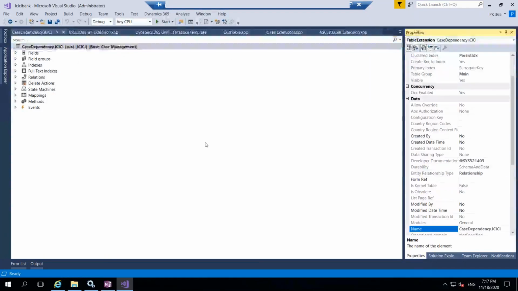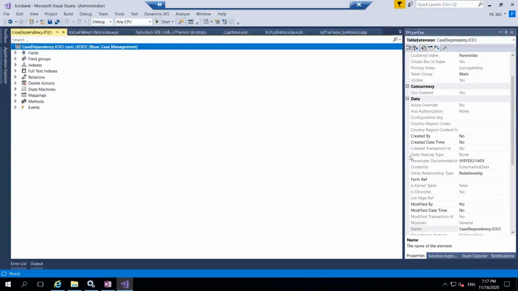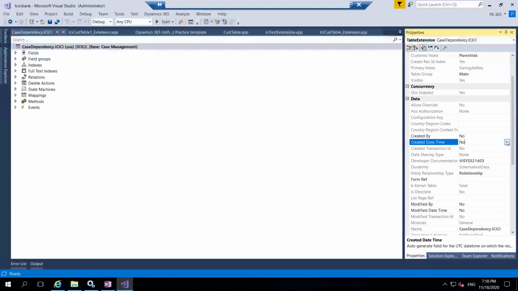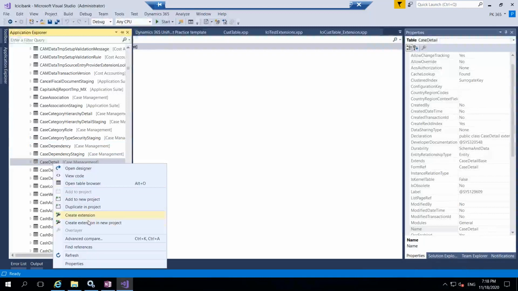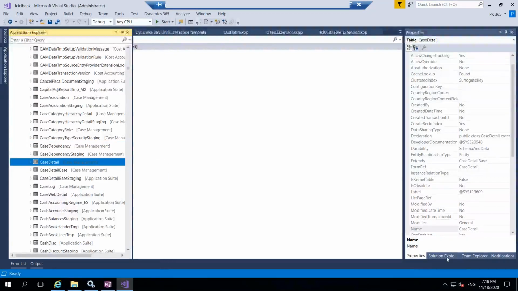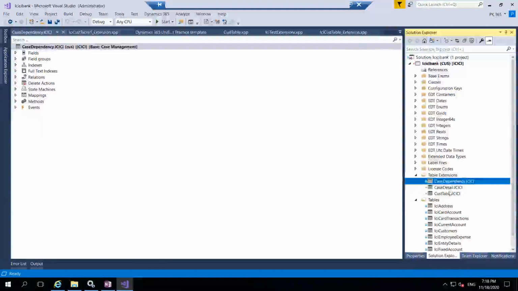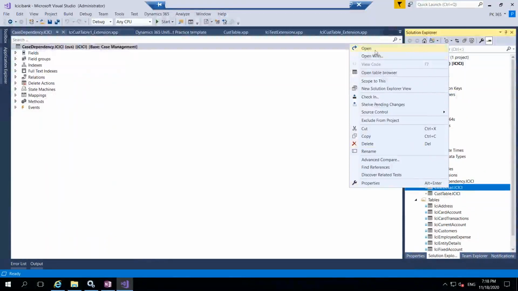Will it be enabled with new patch updates, or how is the process? Can you try? Let me check case detail. Let me create an extension and go to case detail.